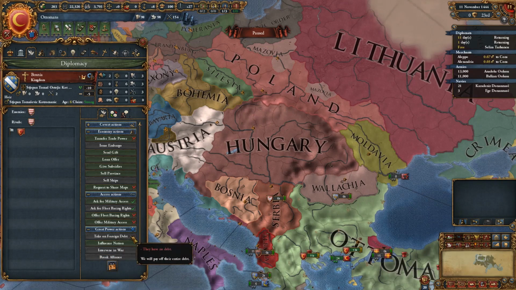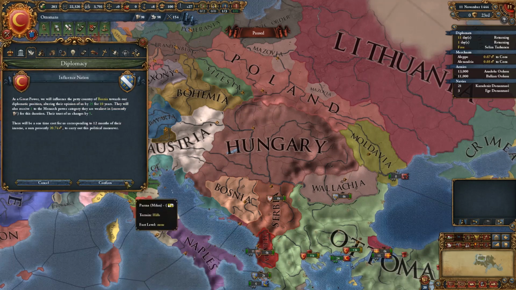We can take on foreign debt. We can pay off somebody else's entire debt, which will make them like us more. It could also be useful if you want someone to come into a war with you and they won't come in because they're in debt. You can just pay it off. You can influence their nation. So obviously that'll be just a way to get them to like you more. I'm not too sure what the... Well, tell us what the cost is if we click it.